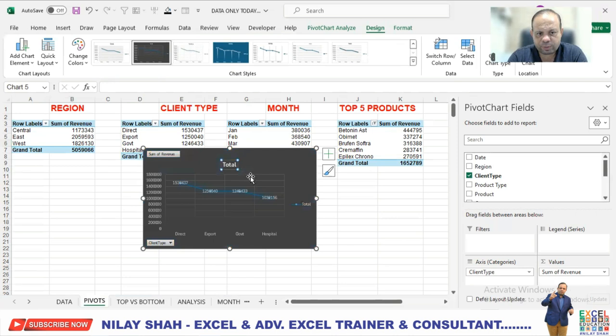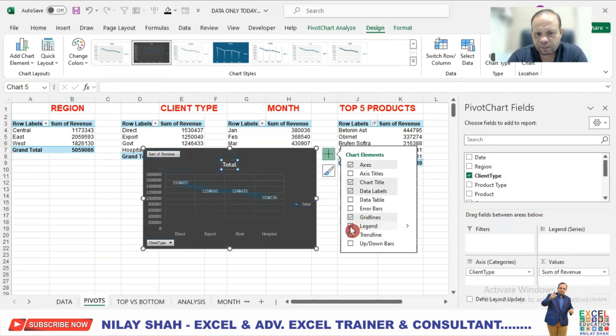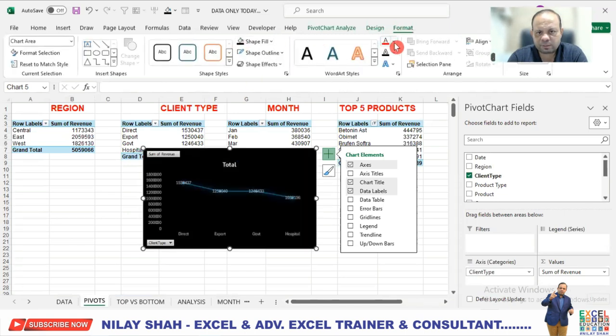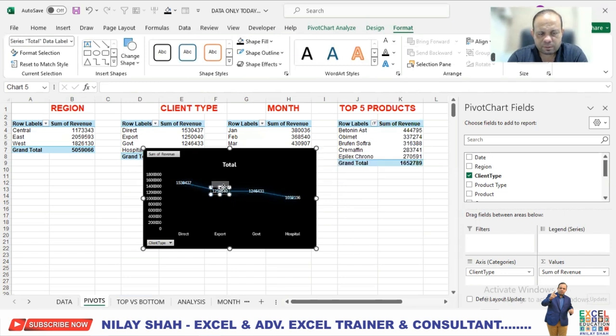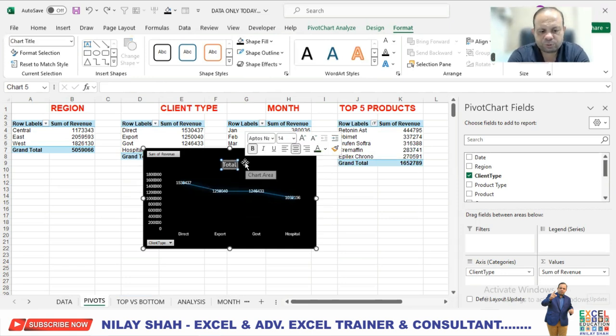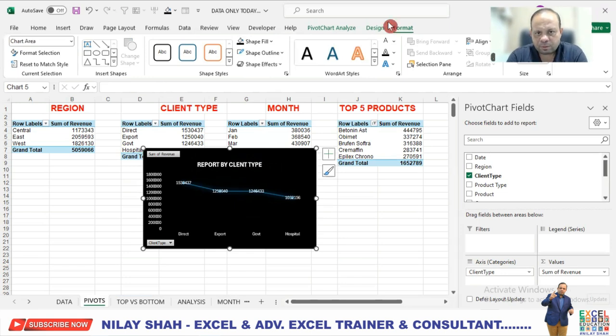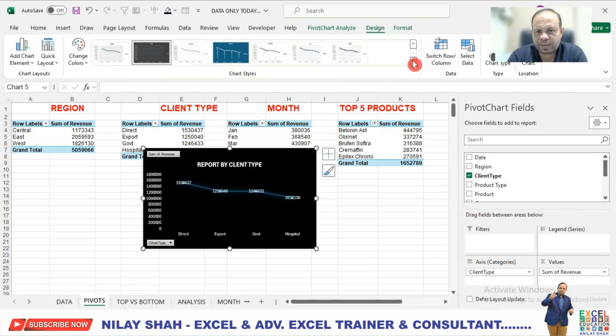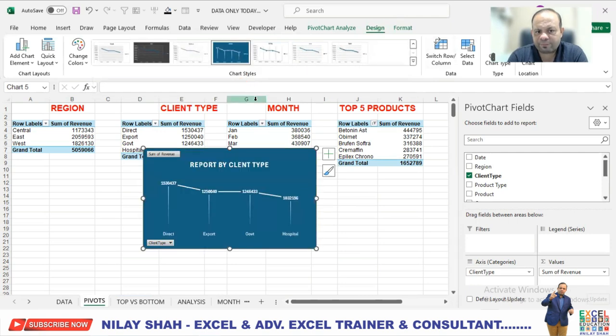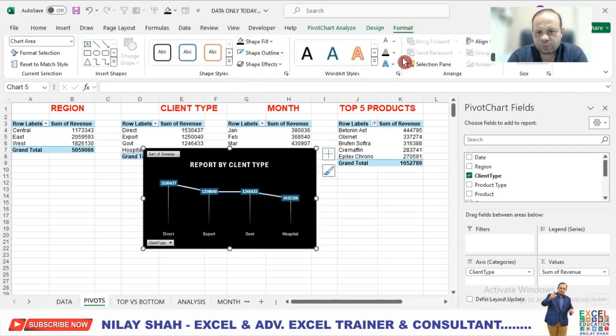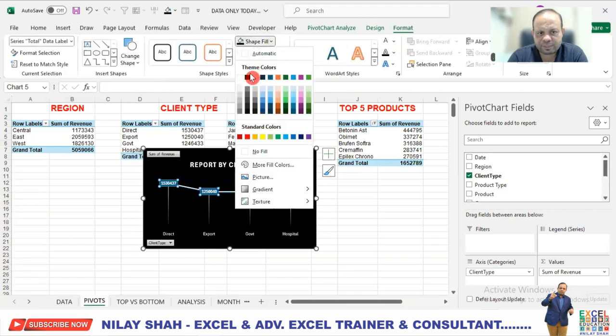For example, this one depends on legends, grid lines. It is good to have the same background color, so we have chosen the same background color. If you want to present your value at the top, you can present the value at the top. Report by client types. For example, someone feels that, sir, I don't want this style. Whatever style you want, you can have that style. As usual, depends on. We want different styles according to our purpose, and we have chosen the style.